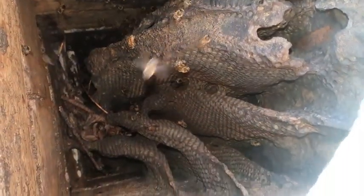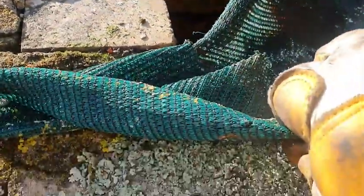and it goes a fair way down the chimney. This will be interesting. I'm going to take this green thing off for the time being.